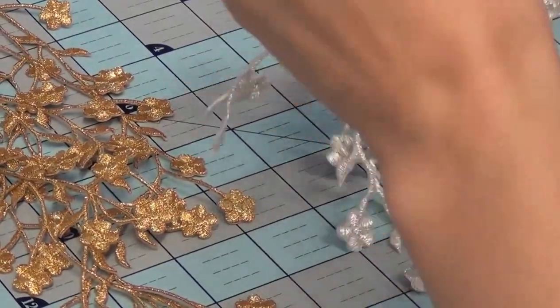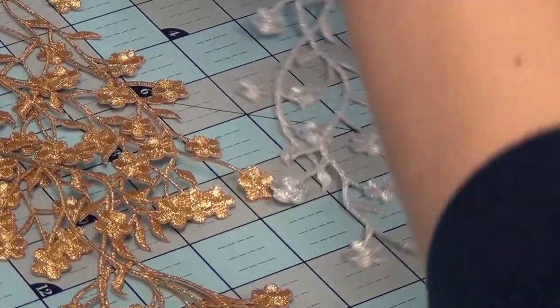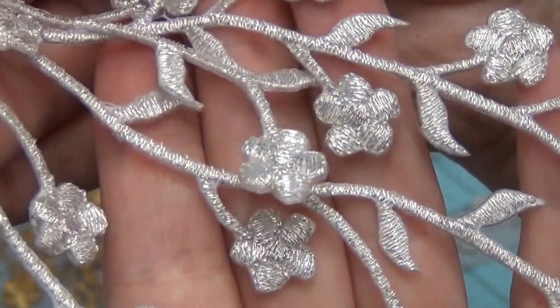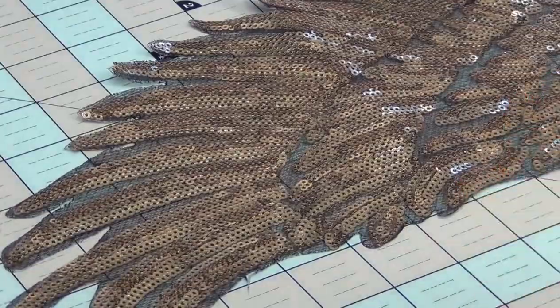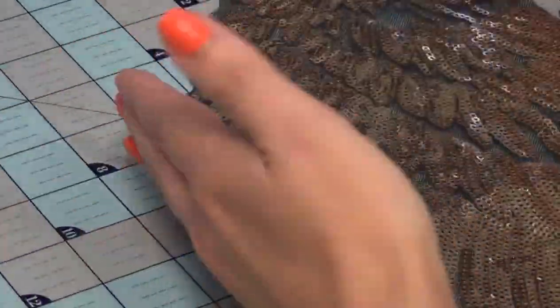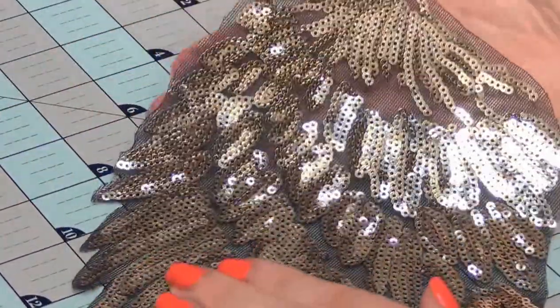So let me show you closer. They tingle together. So they're very pretty, subtle silver, almost like antique silver. So those, and I have gorgeous wings. Those are huge appliques. They are 14 inches tall and 6 inches wide. So it's all sequins.